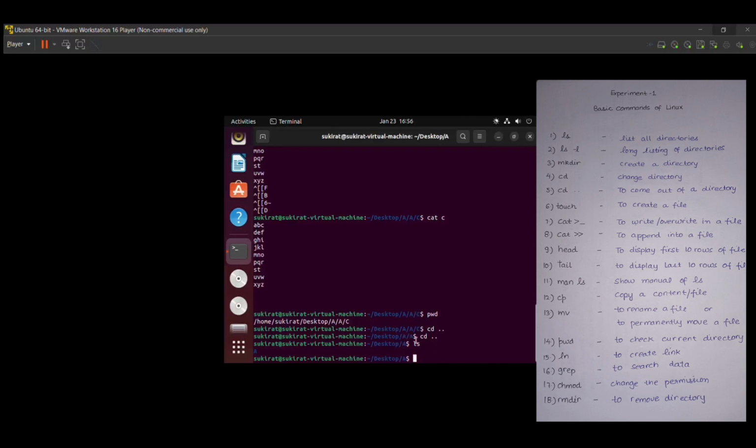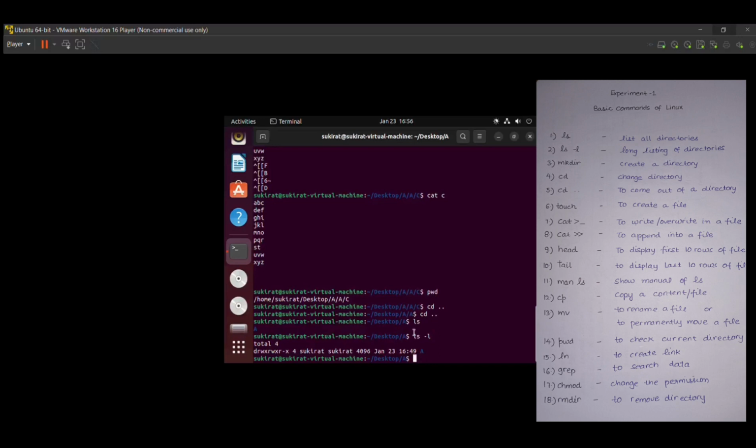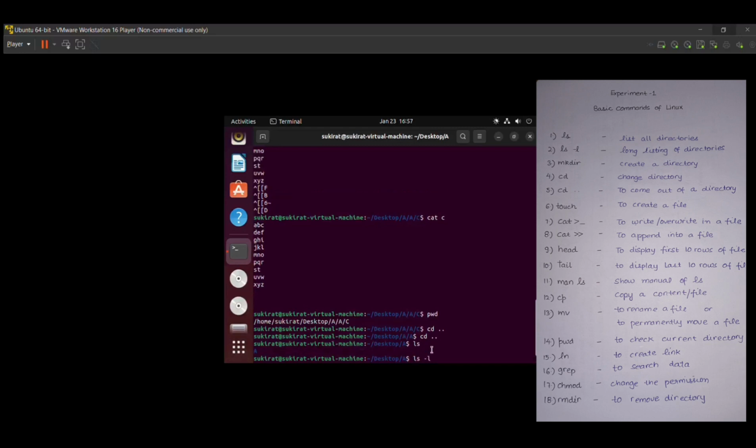It's showing that I have created a main directory, which is A. It's always going to show the root directory. So ls, after listing, is going to show me the root directory is A. If I want to list them in the lengthy way, the long listing, I use ls -l. It is going to tell me there are a total of 4 files and directories in this.